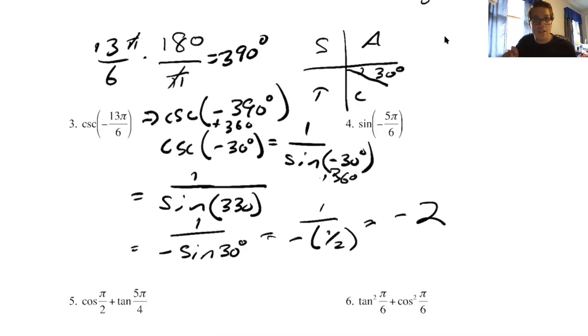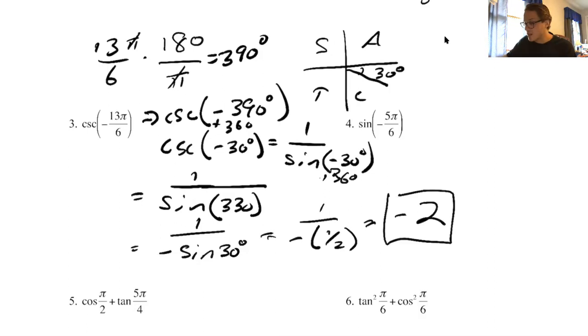And now just simplifying this out, I get negative 2. Right? Or in other words, the cosecant of negative 13 pi over 6, after doing all of that: I added the coterminal angles to get something I'm used to. I drew my ASTC chart to find out what the sign is. I found my reference angle. I associated my cosecant with the sine, its reciprocal function, right? And I found my final answer there. And that's how all of these are going to proceed.